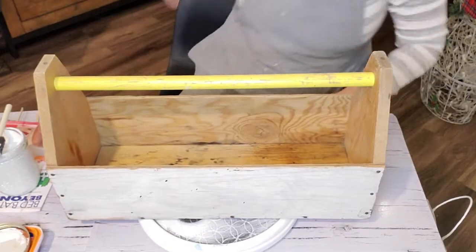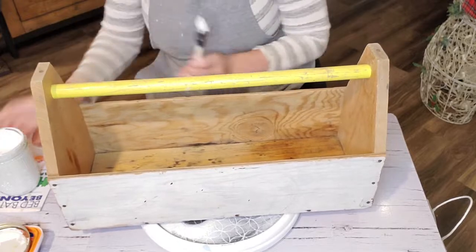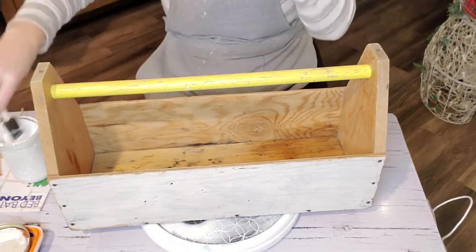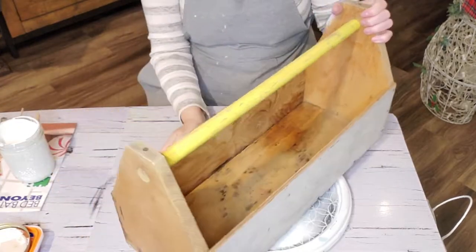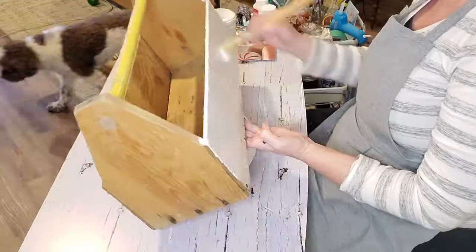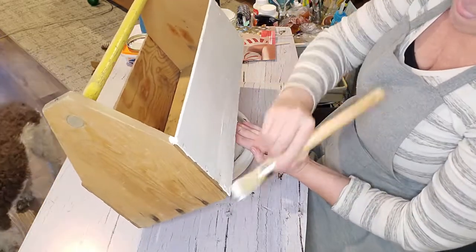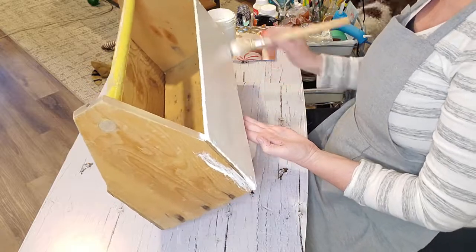For my first DIY here, I'm going to be making over this old toolbox that I thrifted from the Habitat for Humanity for $5, and it was pretty beat up. So my first step here, I'm just going to paint it all over in the white interior paint that I have here, and the handle I'm going to paint in a black, and then I'm going to apply a botanical decoupage paper to the front and the back.